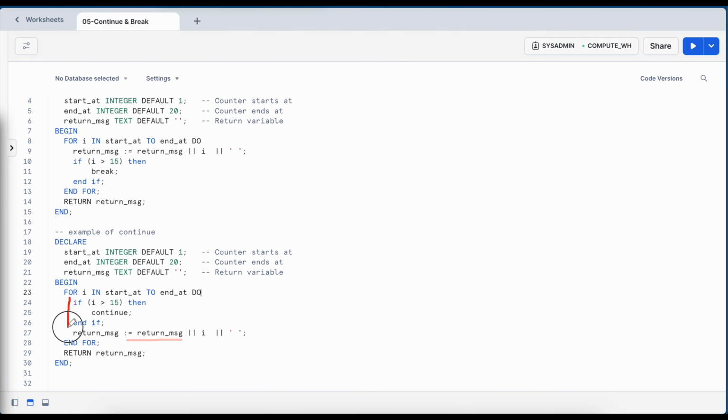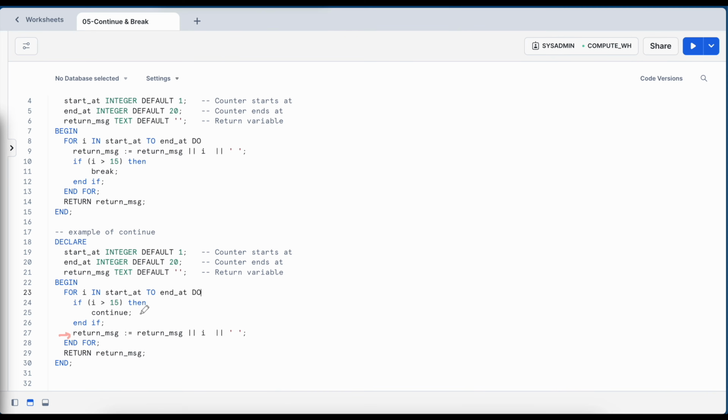So if you look into this example where I made a minor modification, where this statement is coming after this if block. While running this loop, it will try to compare if I is greater than 15 or not. If it is not, then this line will be executed and it will continue to concatenate the I value. But the moment it touches the number 15, this will continue, in the sense it will not break the loop. However, it will never reach this line.